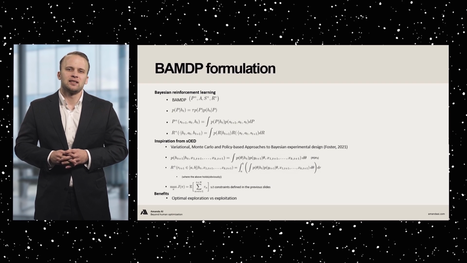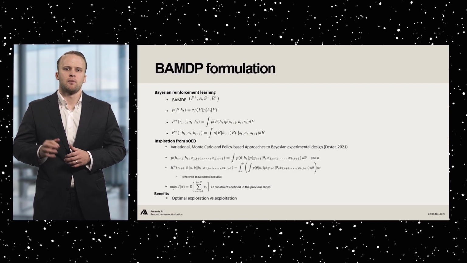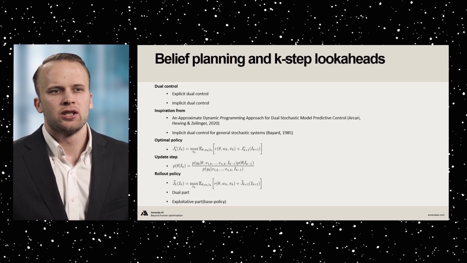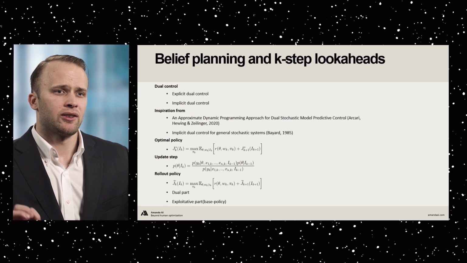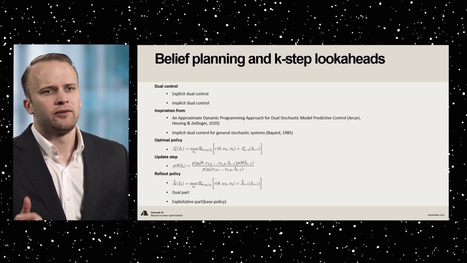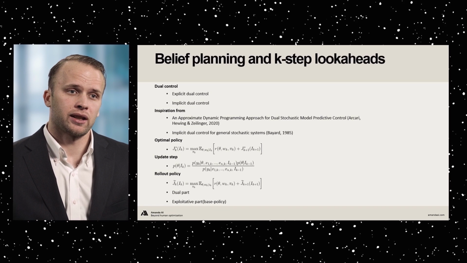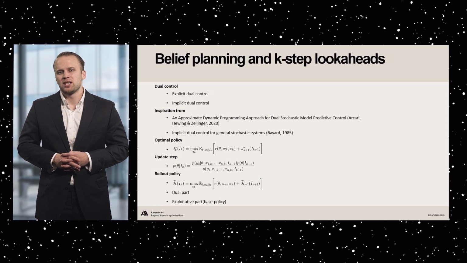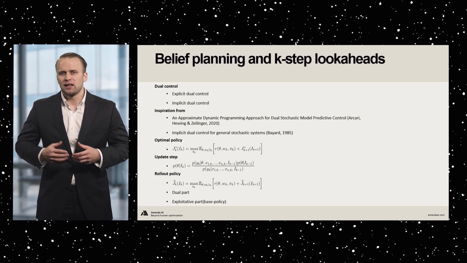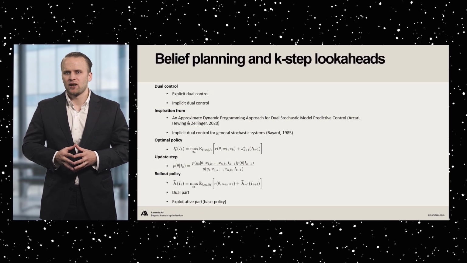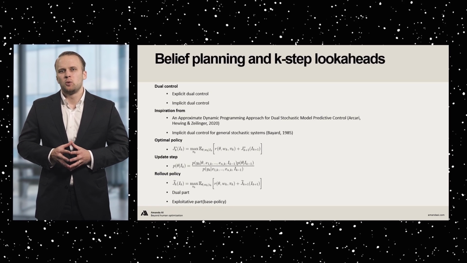Now, instead of using techniques typically employed in Bayesian reinforcement learning, we will turn to dual control. The dual control community typically considers hard constraints on inputs and how the system evolves, something that aligns with our context. Furthermore, they tend to consider MPC formulations, which also aligns with our context. Dual control can be divided into explicit dual control and implicit dual control. The former typically adds a benefit for exploration in the objective function, while the latter aims to solve the Bellman equations approximately. We opt for the latter one.